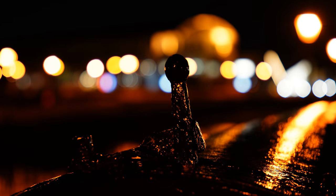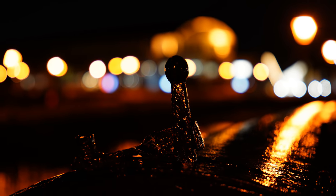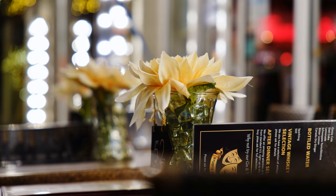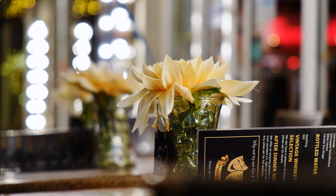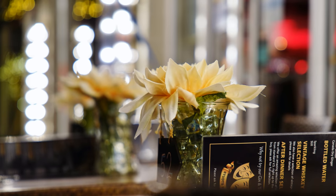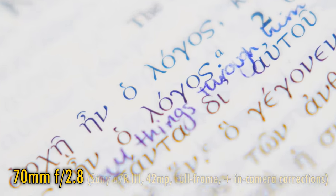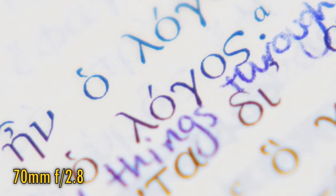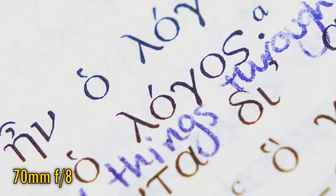Now let's take a look at the quality of this lens's bokeh. Out-of-focus areas look pretty nice and smooth, although specular highlights in the background have a little blue coloured outlining to them, which suggests some strong longitudinal chromatic aberration. The lens gets a big black mark in this area at f2.8, as you can clearly see. At f4 and f5.6 it's still pretty bad. It's only really at f8 that that colour fringing begins to really clear up.